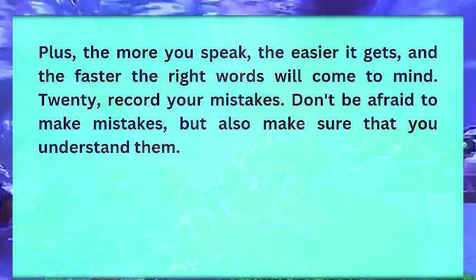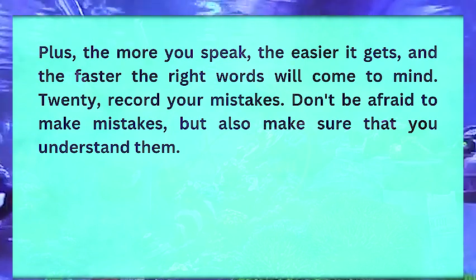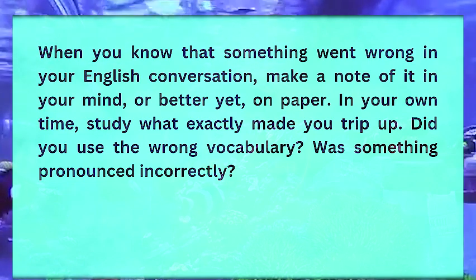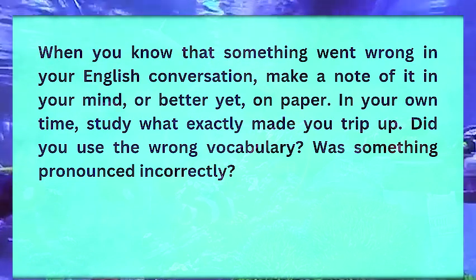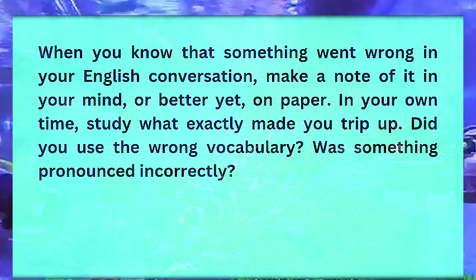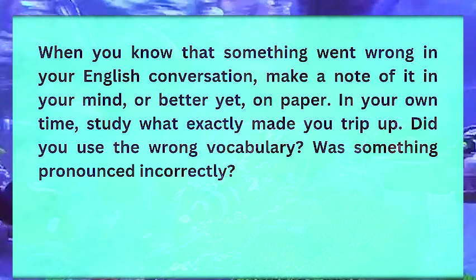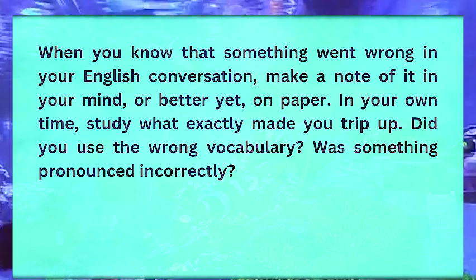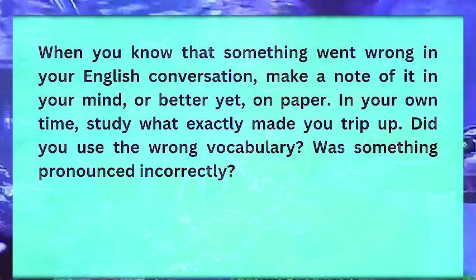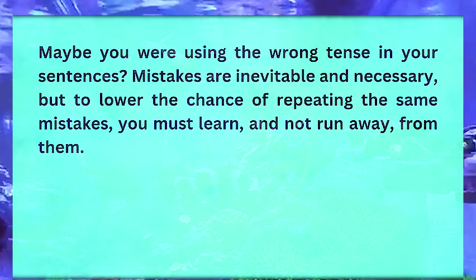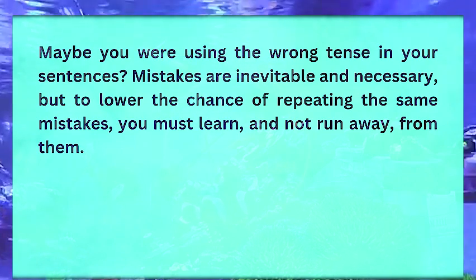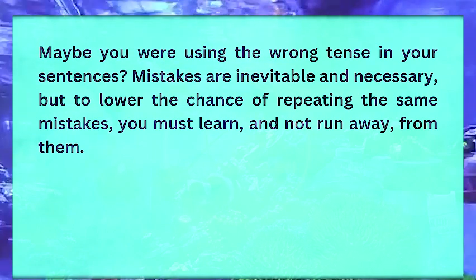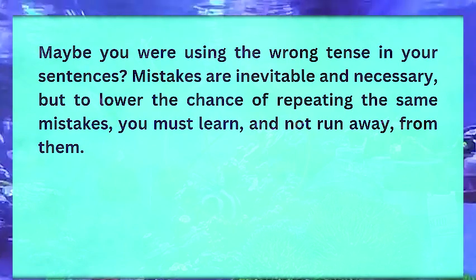20. Record your mistakes. Don't be afraid to make mistakes, but also make sure that you understand them. When you know that something went wrong in your English conversation, make a note of it in your mind, or better yet, on paper. In your own time, study what exactly made you trip up. Did you use the wrong vocabulary? Was something pronounced incorrectly? Maybe you were using the wrong tense in your sentences. Mistakes are inevitable and necessary, but to lower the chance of repeating the same mistakes, you must learn from them and not run away from them.